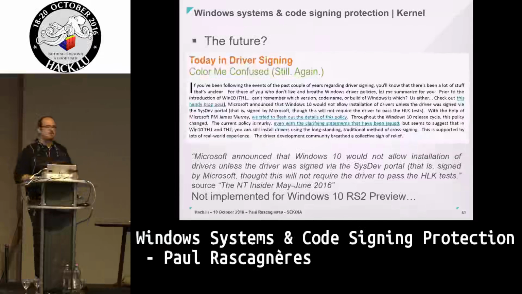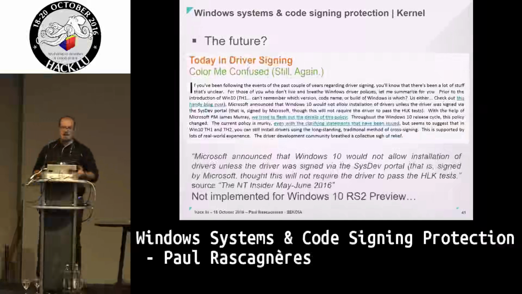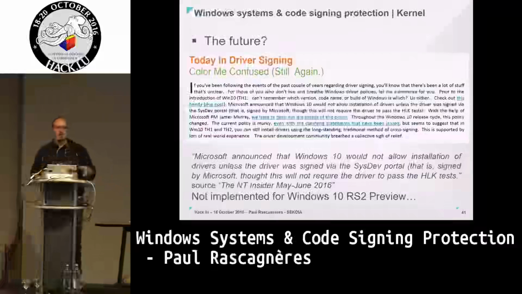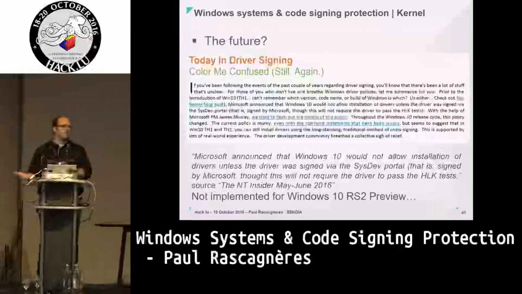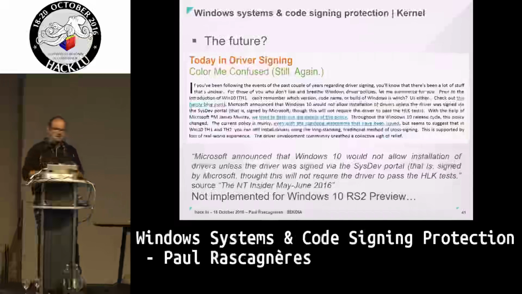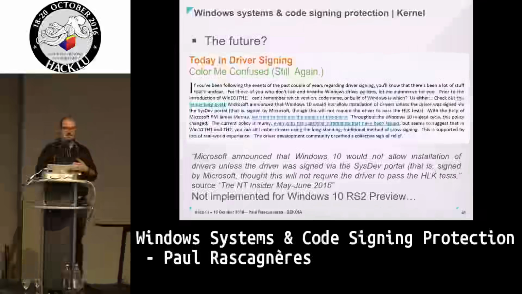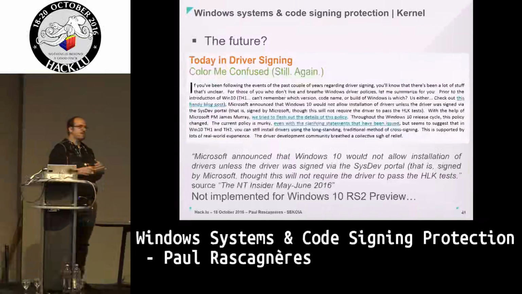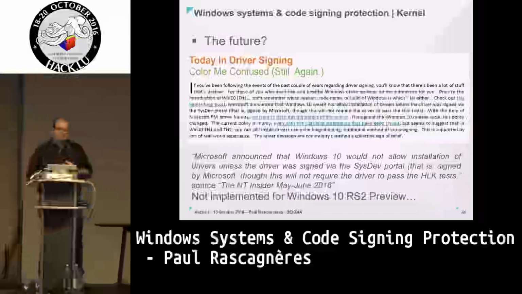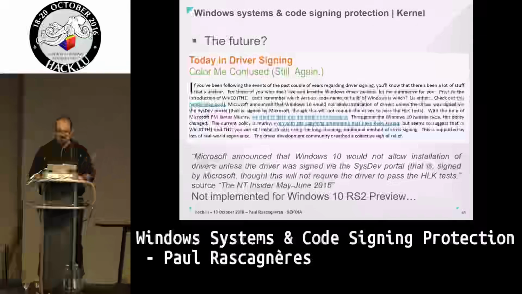So if you are a driver developer, you create your driver, you test it in testing mode, etc. And at the end, you send it to Microsoft. They validate it, I don't really know how, and they will sign the certificate for you, and this one will be able to be loaded on every system. If you are registered to Insider, you will see that this topic comes back at every release, but today it's not implemented. But maybe one day.